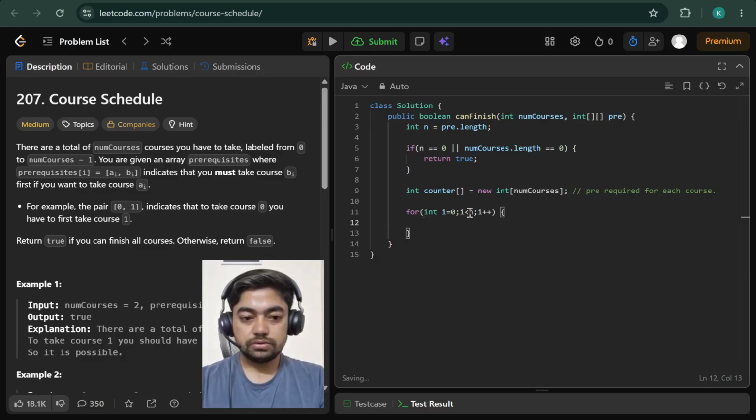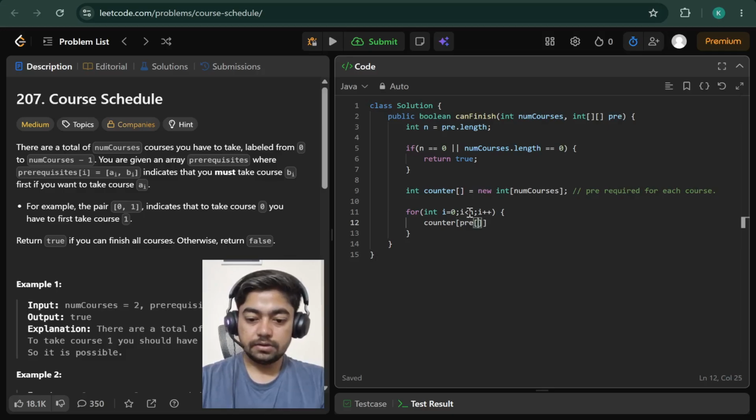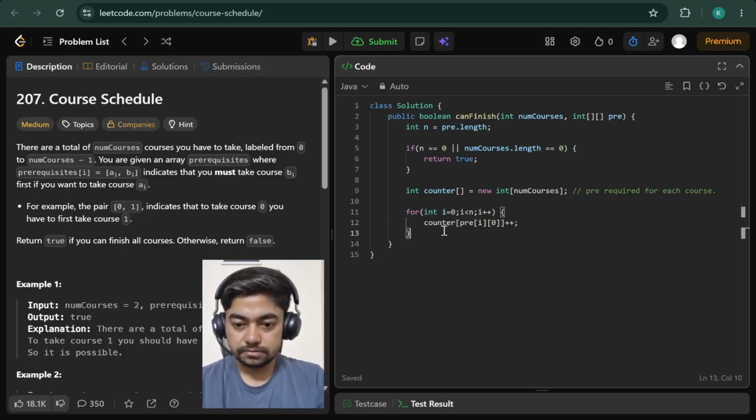So counter[pre[i][0]] plus plus, correct.